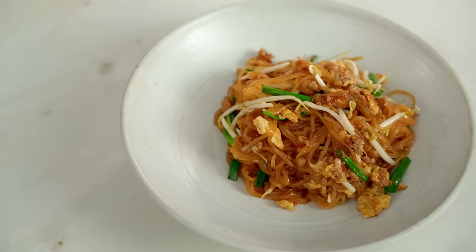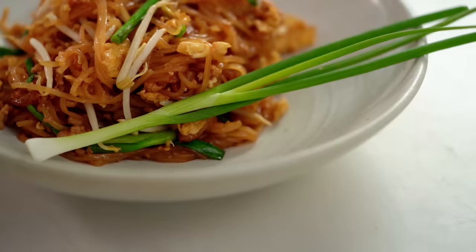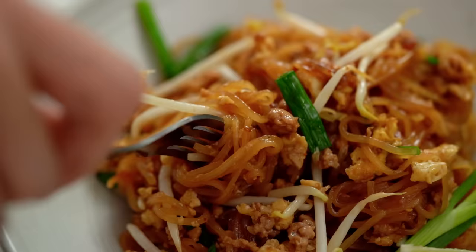And then just for a little bit of extra special at the end, we want some spring onion and a wedge of lime. So there you go, guys. The noodles you quite possibly have never heard of, but I promise you, you will love them when you try them. The caramel base on that sauce just gives it so much complexity and flavor. Not to mention the color. Yum. Noodles, can never get enough.